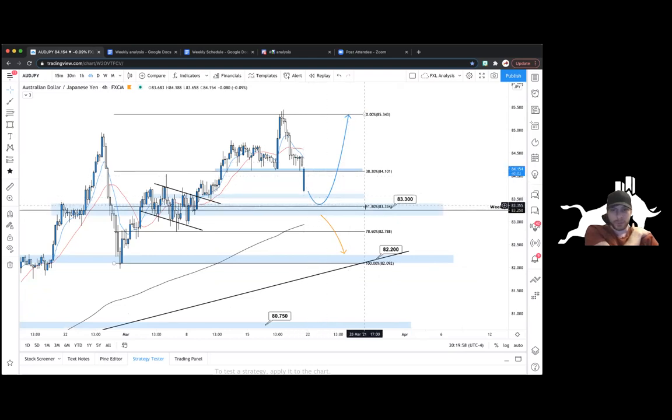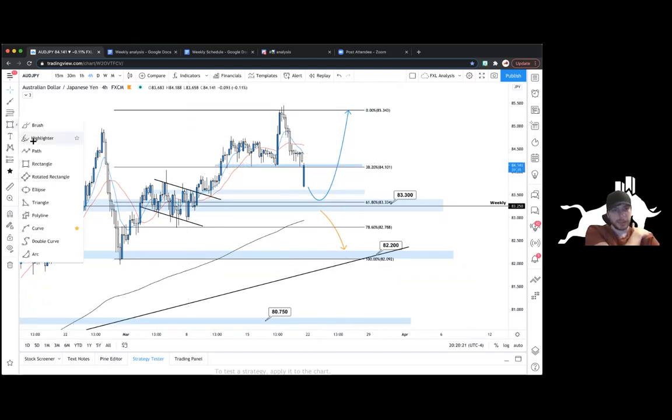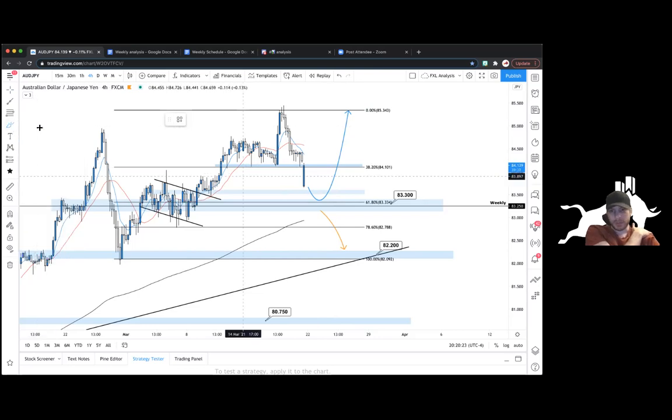Nice rejection of this weekly if it drops a little bit lower, or just crosses through these MAs, or even gives you a higher low above the 38.2, all of which would be good entry opportunities. But overall bullish, just got to wait on this one as well. It needs to show us something. Either it's going to start pushing higher again, start giving us another pattern to enter on, or again, that higher low like this. Let me get the brush tool for this one.